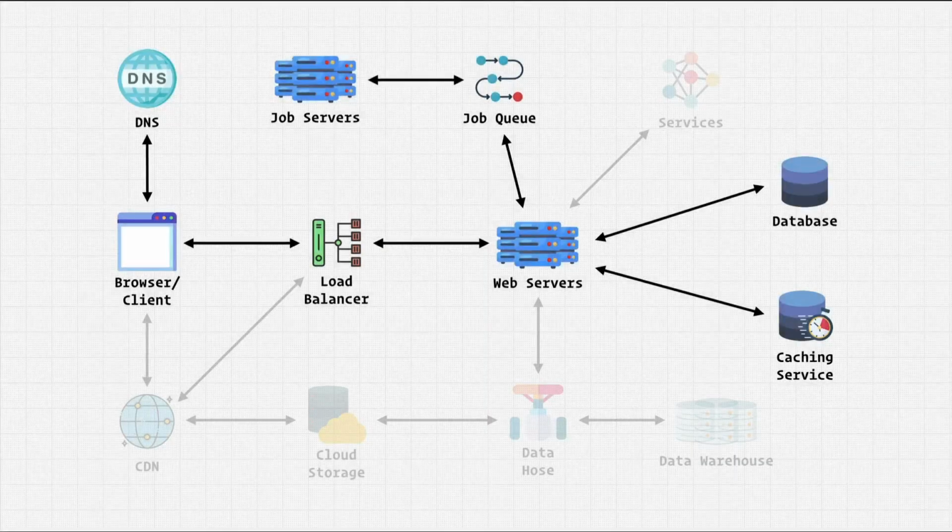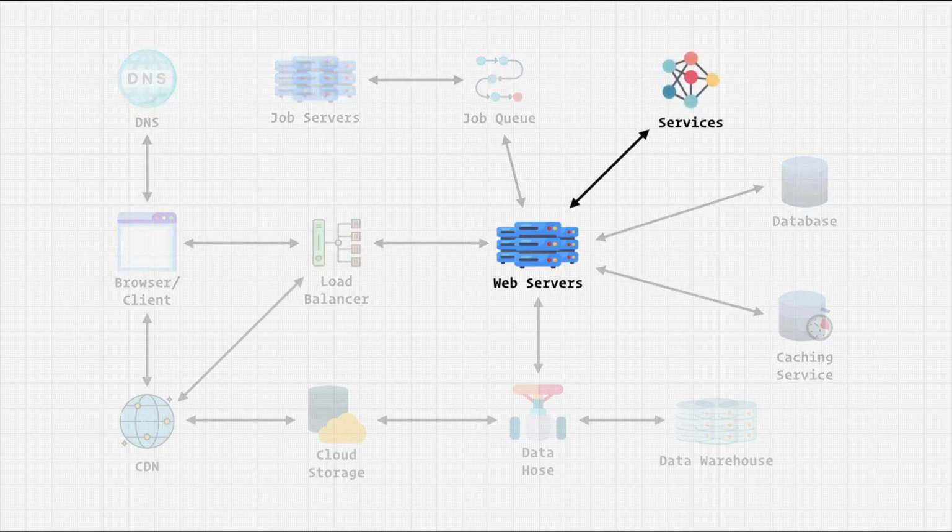Welcome back, everyone. So far, we've actually covered quite a bit of the diagram, almost more than half. This is where things get a little interesting because we've covered pretty much the main components that you can use in order to build the functionality of a system. But now we're going to start splitting hairs a little bit and talking about some of the abstractions. And the best way to do that is to discuss services.